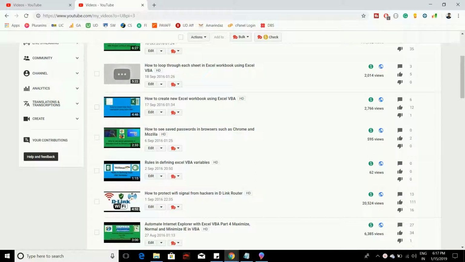If you don't have this option, you have to go to each and every video, create a thumbnail for each and every video, and update those thumbnails in the respective video. It would be really difficult if you have hundreds or thousands of videos. If you have this plugin installed on your Chrome browser, it will take not more than 5 to 10 minutes. So let me show you how to do that.